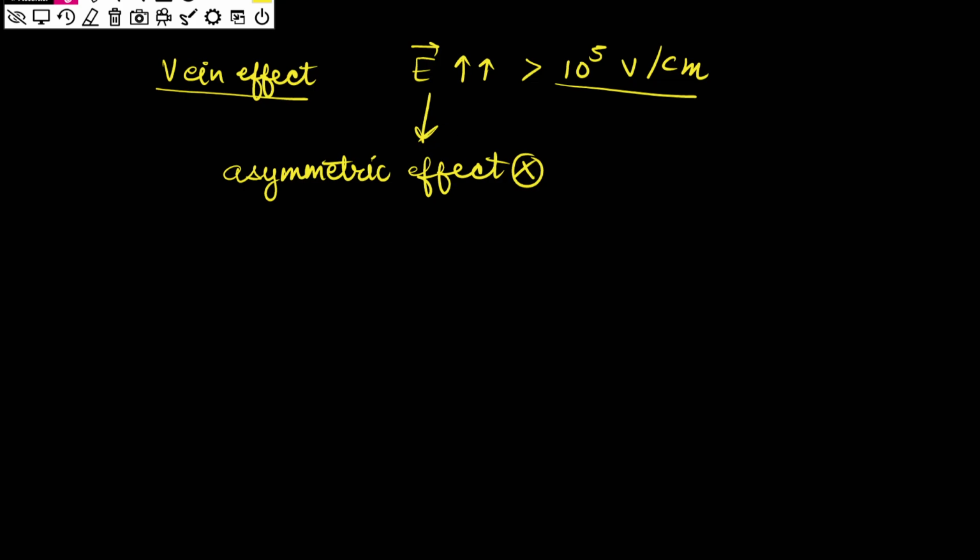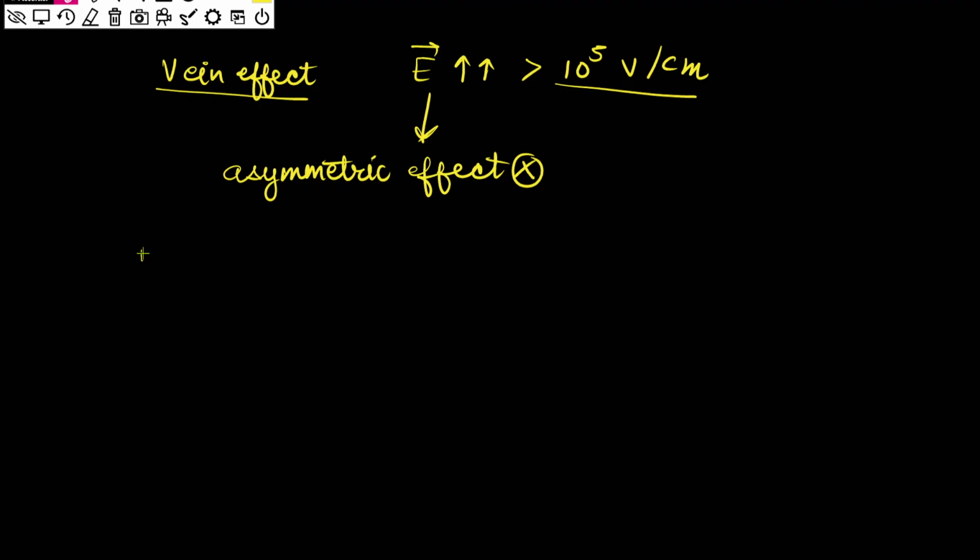In that condition, even if there was an ionic cloud, that ionic cloud has been removed because of this very high electric field, and the ions will now move rapidly. So what I mean to say is that if in a strong electrolyte you apply a very high electric field, then the asymmetric effect will become negligible and the ions will move with a high speed towards their respective electrodes, and hence the overall molar conductivity will also increase rapidly. So if you have to increase the molar conductivity very rapidly in such strong electrolytes, you have to apply a very high electric field.